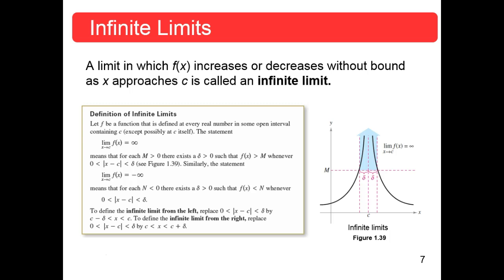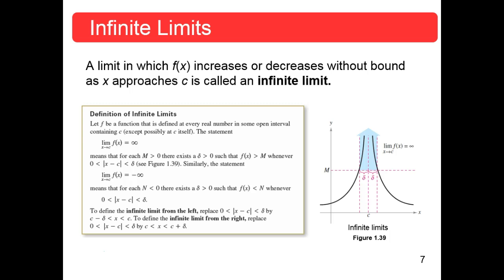A limit in which f(x) increases or decreases without bound as x approaches c is called an infinite limit, which then to me is a contradiction in terms. If it's a limit, it's not infinite. If it's infinite, it's not a limit. Definition of infinite limits. Okay, if f is a function that is defined on every real number on some open interval containing c, except possibly at c itself. And that's really important here because the limit as x approaches c doesn't exist, except at c itself.